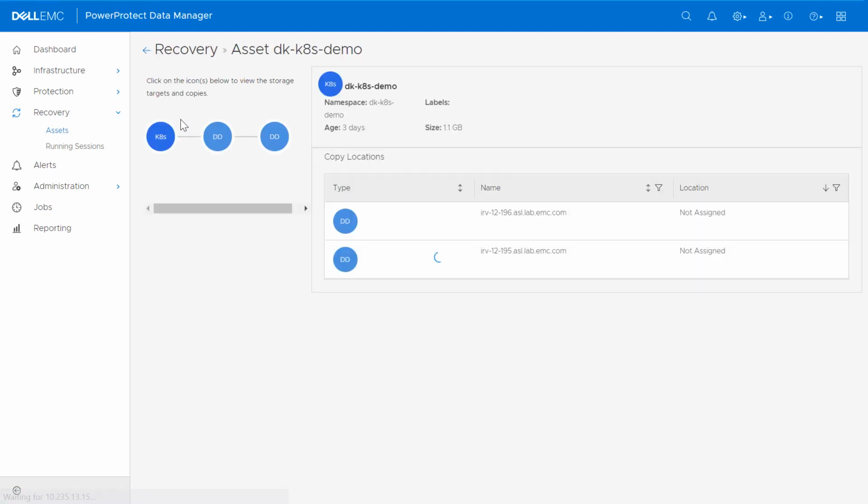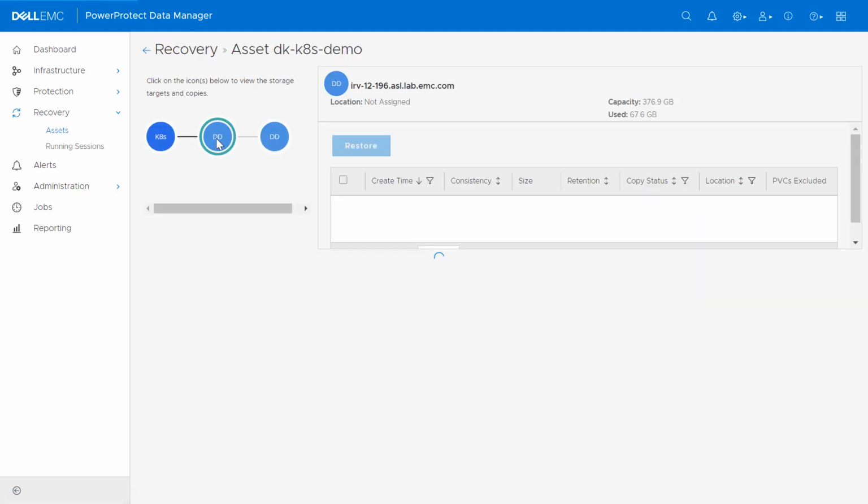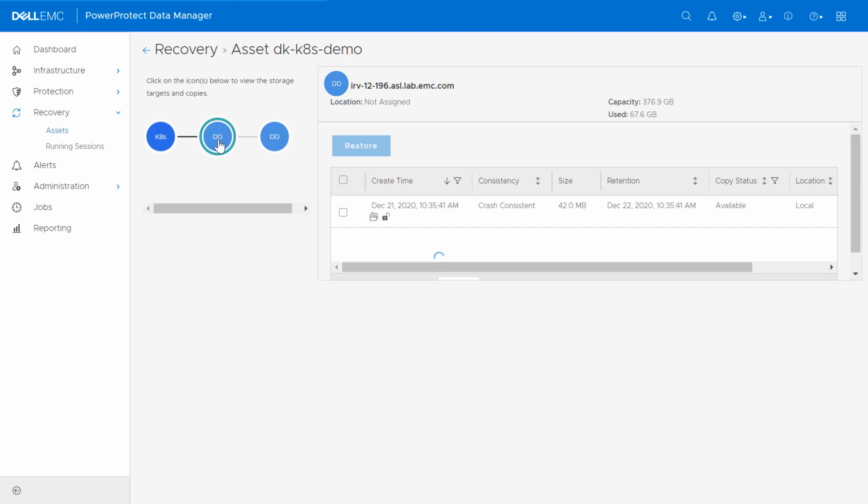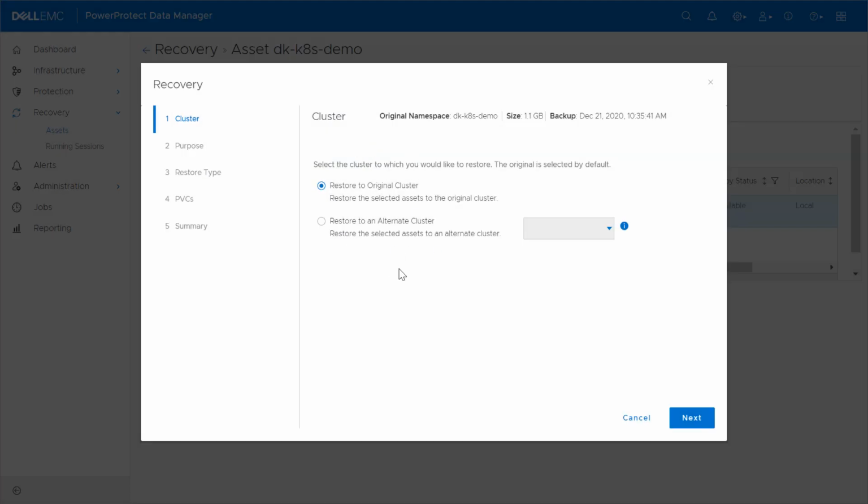So we can view the copies, whether that be for the primary backup or for the replica. We can restore from either primary backup or the replica copy. But in this demo, we'll choose the primary backup copy to be restored from.